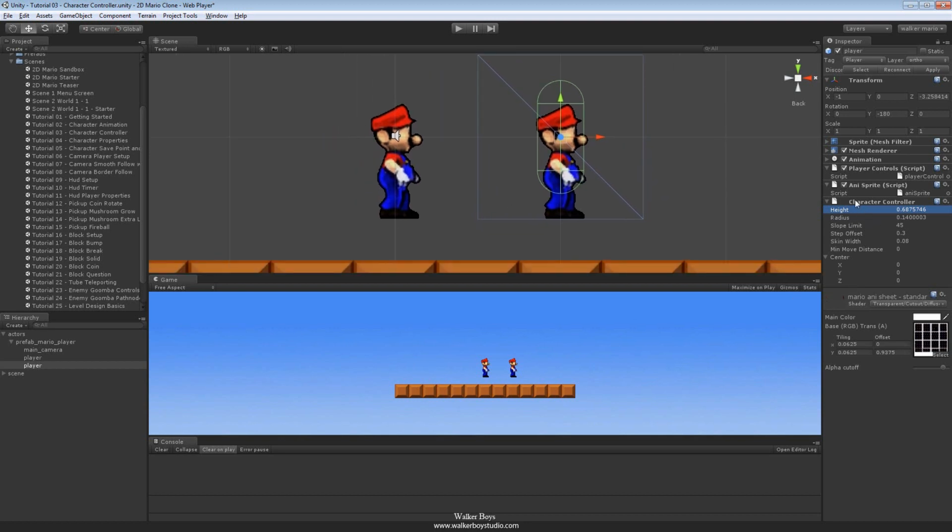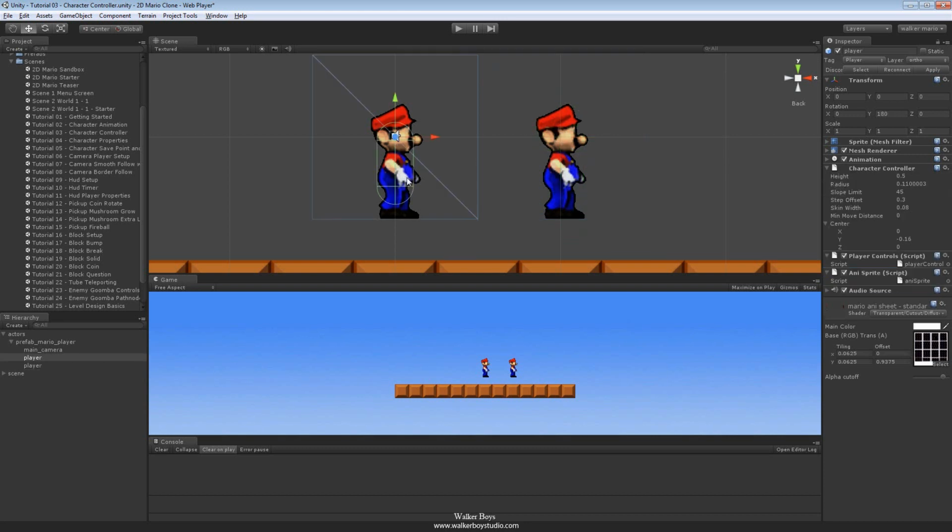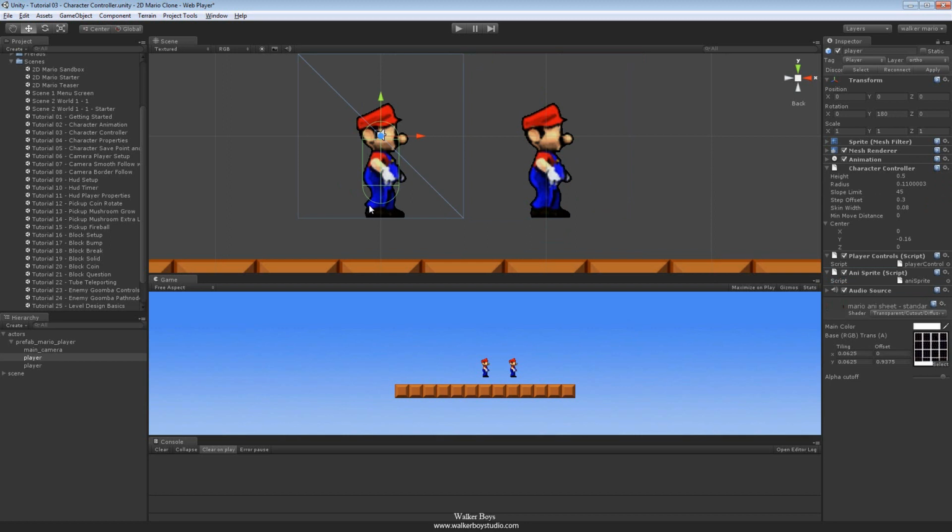So for this one, if I go down from the character controller, the option down here for the center, if you click on the center for the Y, you can actually adjust this up and down. And what we've determined from ours, if you notice from right here, the best position right now for our character's placement is going to be right around this size.